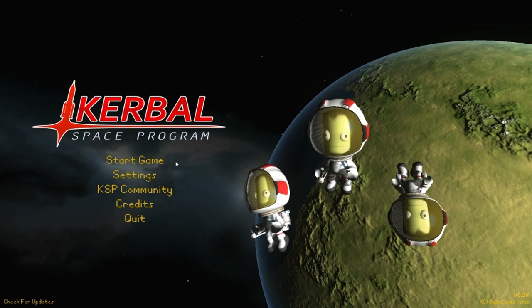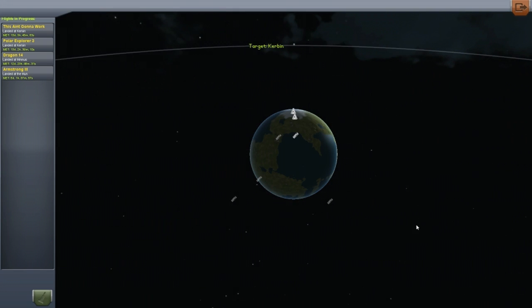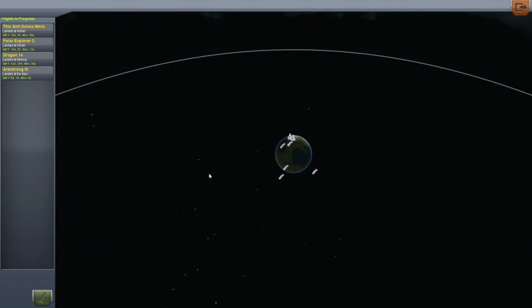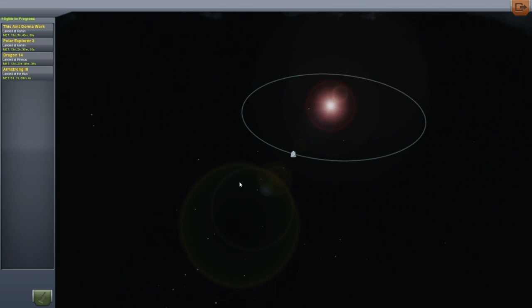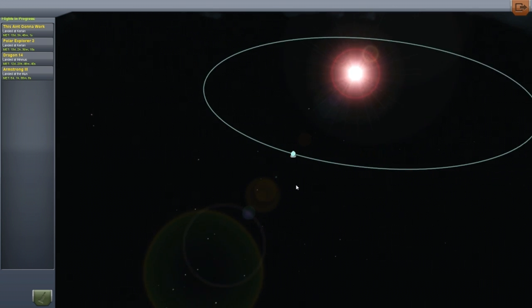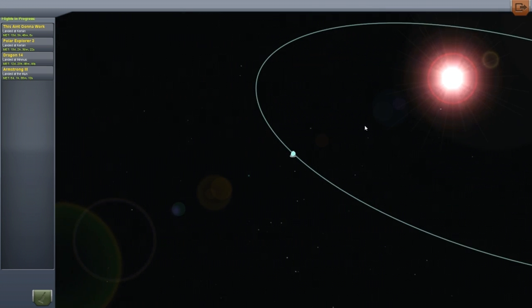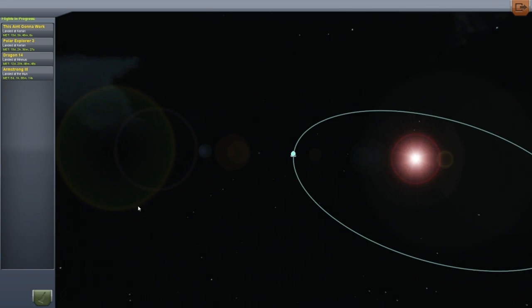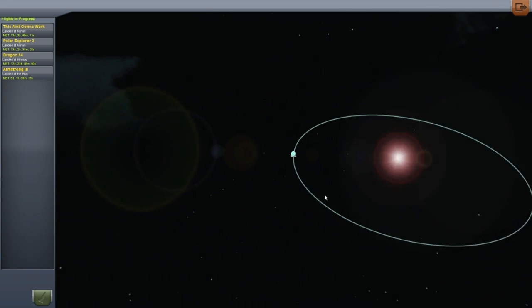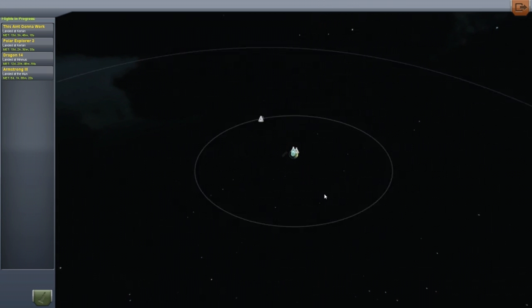But today, I think we're going to do such things a little bit closer to Kerbin. We're going to keep it within the atmosphere. As you know, this is all of the solar system as it is right now. I know some of you are wanting me to try to check out getting into orbit around the sun, or go out to deep space, just to simulate like an interplanetary mission, but I feel like I want to save that for the next version.